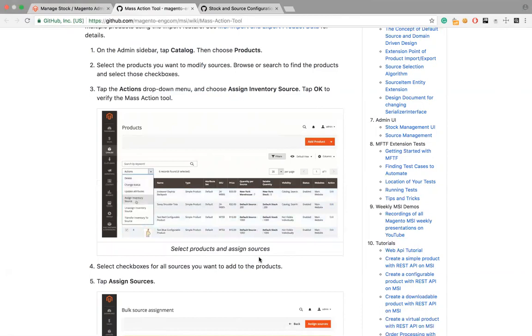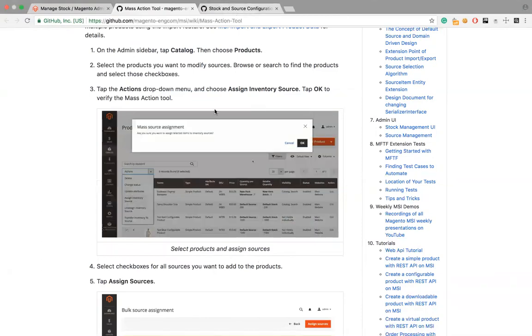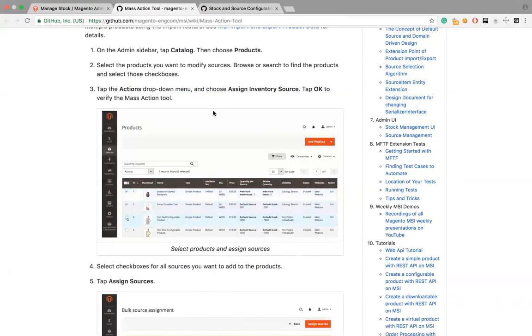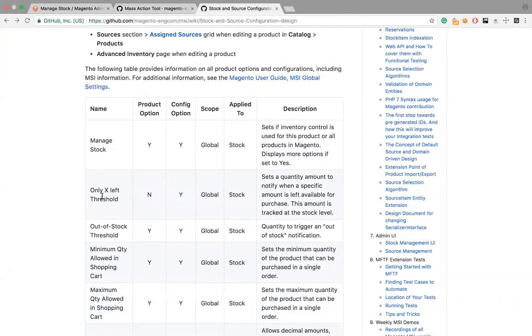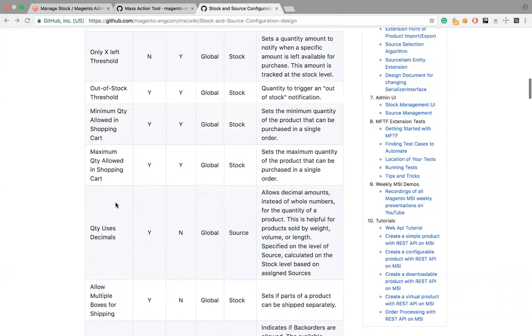But looks like we also need to move configuration on a level of source. So this is pretty close to the topic which we were discussing in the previous grooming, looking at this table with all the inventory options we have, and discussing what the option should be on a source level, and which of them should be on a stock level.